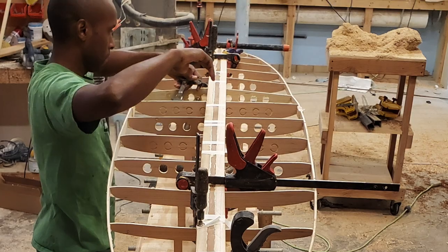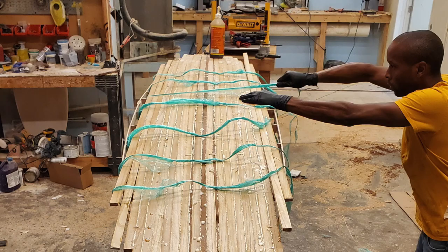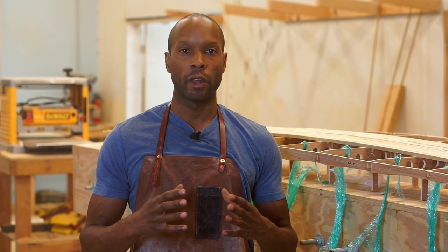Now unlike some of the other systems out there, we've designed this kit so that each strip is added individually to the board. We do this for a number of reasons. One, it's a lot more manageable for the backyard builder to add each strip at a time, as opposed to gluing together a 30 or 32 inch wide panel and then trying to clamp that down across the entire surface of the board. We found that it's just too unwieldy and there are often contact points that aren't firmly glued down across the frame. So while this system may add a little bit more time, we found that it overall works quite a bit better and you're able to create a stronger, tighter bond.